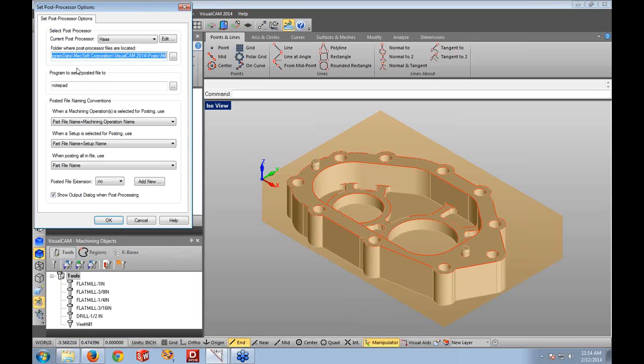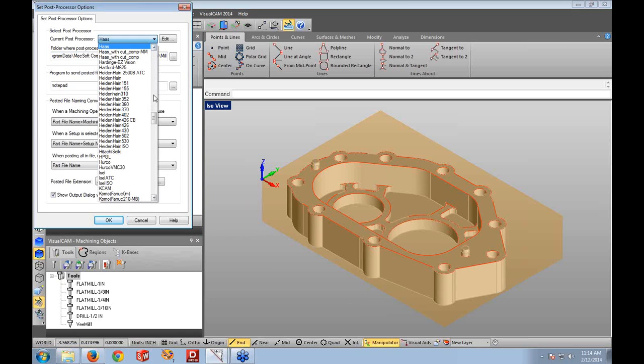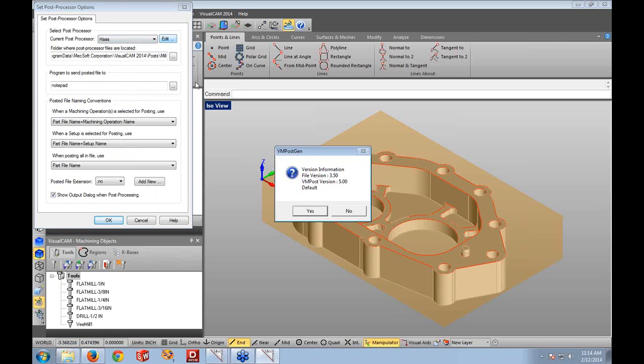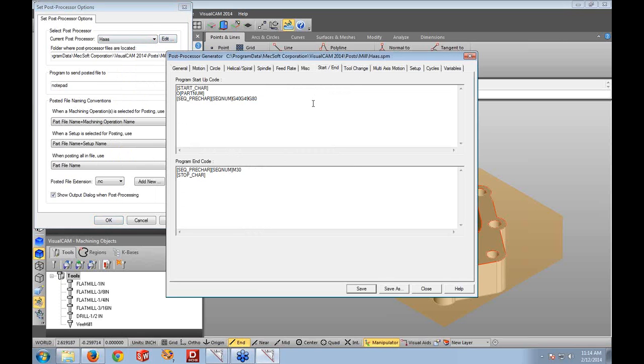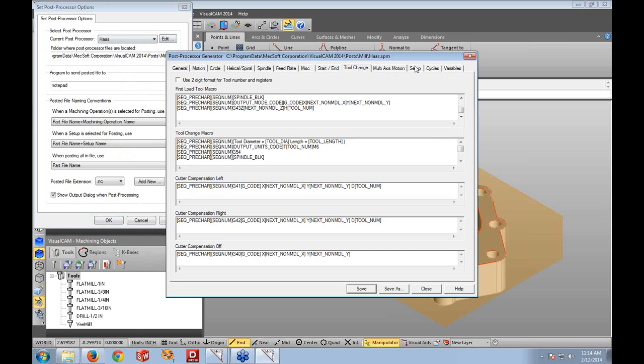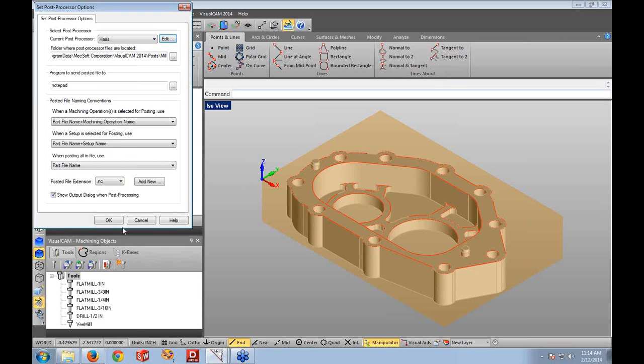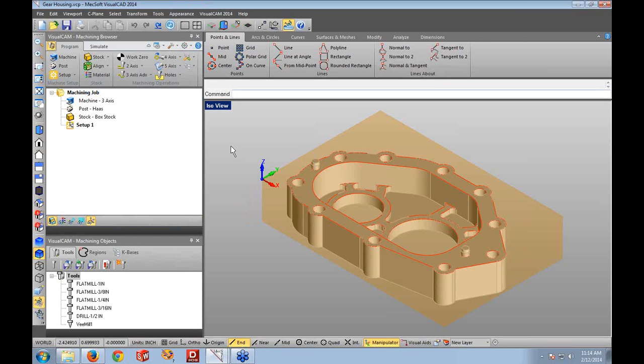In the next step, I can select the post processor. VisualCAD CAM includes a wide range of post processors. It includes over 220 different posts, which covers a wide range of CNC machines that are out there. And these post processors can also be customized and edited to suit your needs. So if you need to make any changes or tweaks, you can use the post generator to make those required changes on it.